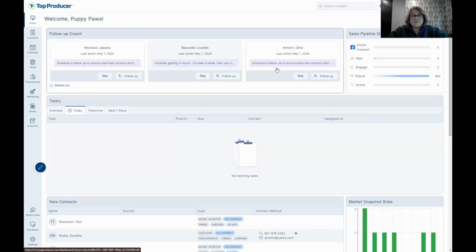That's where you're going to probably get a lot of your work from. So following up with your customer, keeping in front of them is very important. There's a few different ways to do this, that way you don't just have the one choice, you have multiple choices to follow up with them. And Follow-up Coach is one of the easiest ones to do.